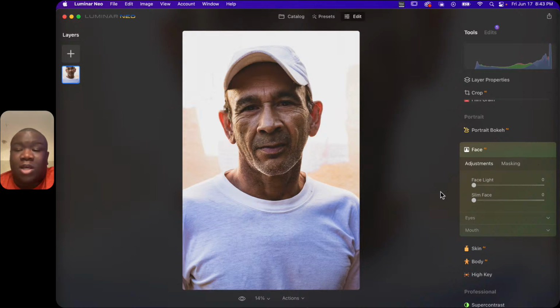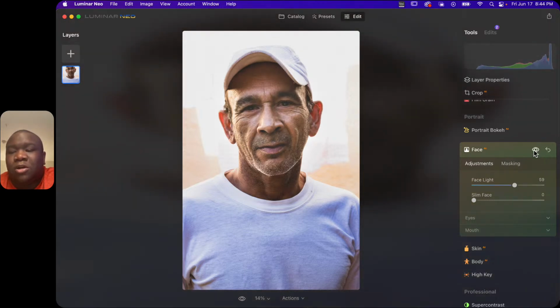So yeah, Face AI, we turn that on, and now we're going to have two features here. We have Face Light and we have Slim Face. Now again, I don't mess around with the Slim Face feature, but the Face Light feature is actually very helpful. In this instance, we'll just go ahead and pull that up quite a bit, so that way it comes through on the YouTube compression, and maybe we'll pull it up a little bit more. And what it's doing is it's exposing the face.